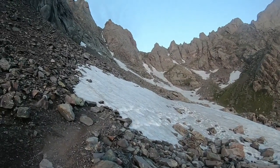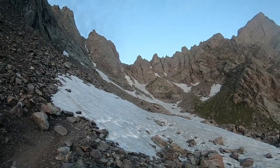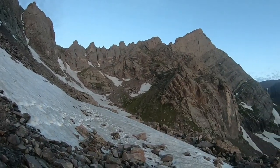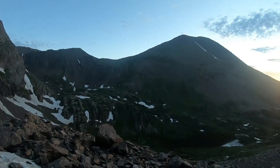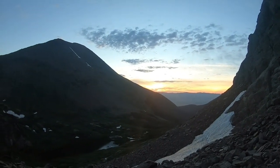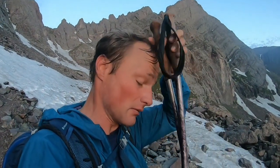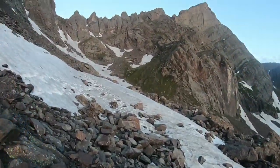All right, here is the Broken Hand Pass. Little class 3 part right there. Can see some footsteps. There's the Crestone Needle. And Humboldt. And a beautiful, beautiful sunrise. Wow. The weather was saying possible thunderstorms at noon, so that's why I left pretty early. It's only 6 o'clock right now, so I got lots of time to do both the peak and the needle.